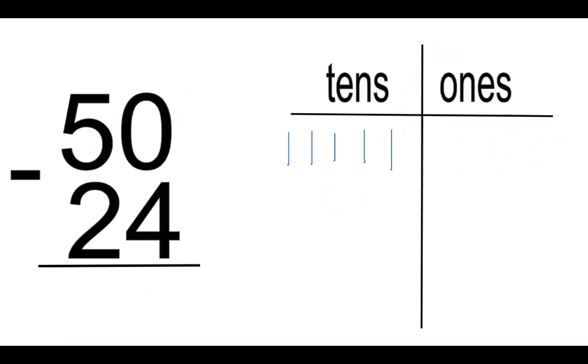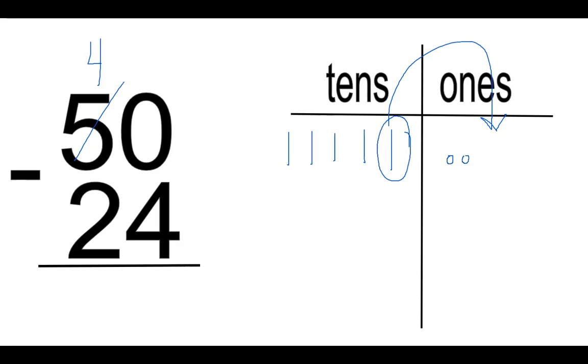Now we're going to draw it out as 0. Oh, look, I don't have to do anything because 0 means nothing. Now I want to take away 24. Can I take 4 from nothing? No, there isn't anything here. So I need to go to my tens place. I'm going to go ahead and grab a 10, and I'm going to bring it on over. If I started with 50, I now just have 40. So change your 50 to a 40, and I'm going to bring my 10 over.